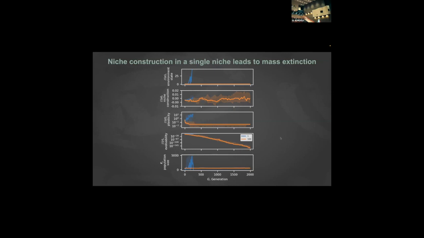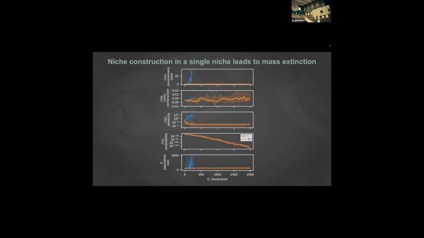And we see that in the case where we have one, with the blue, the population goes extinct very early. So what happens is that they start niche constructing positively. This increases the variability in the environmental state. And so they respond by increasing their plasticity in order to adapt.